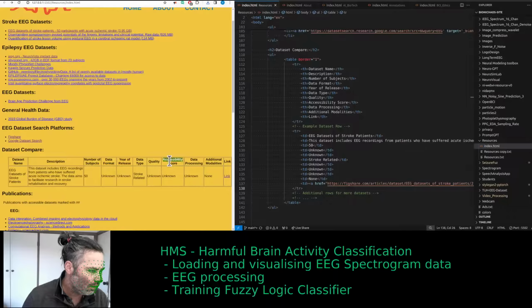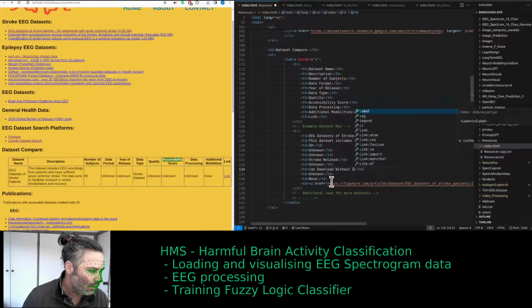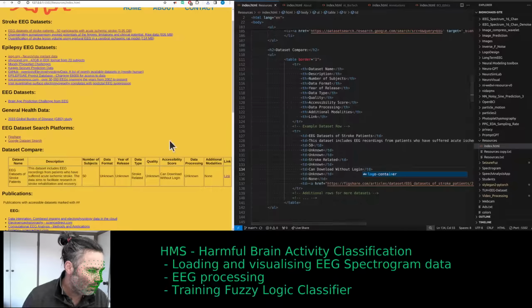So over here, accessibility. Can supposedly download that without login.